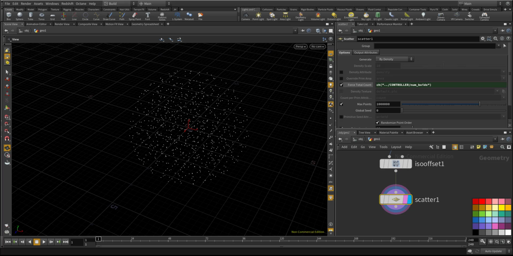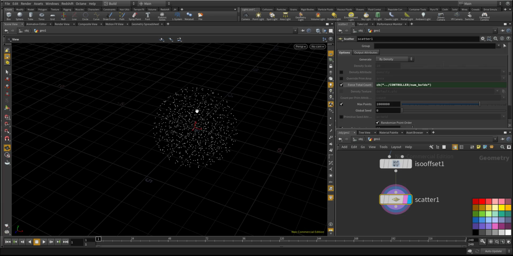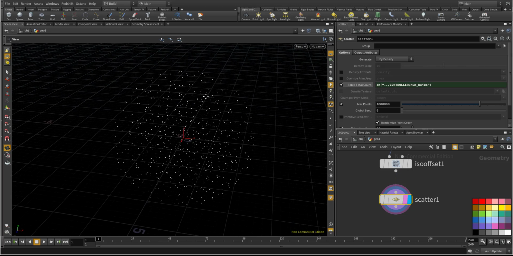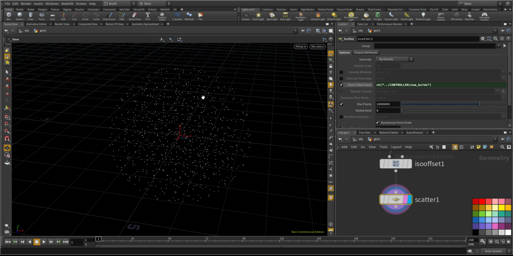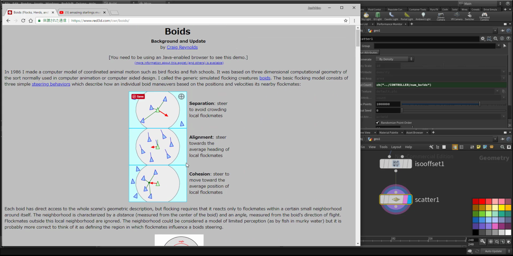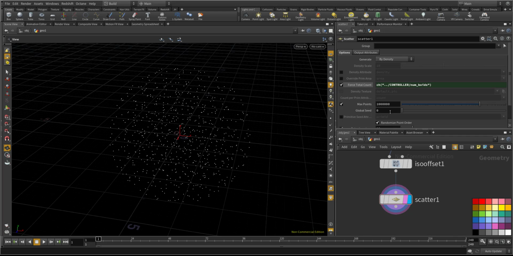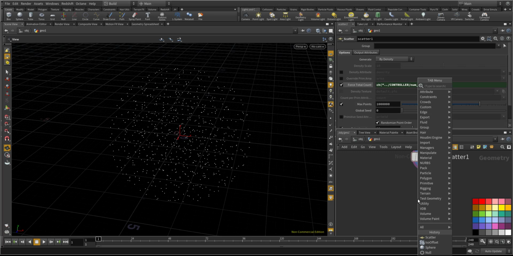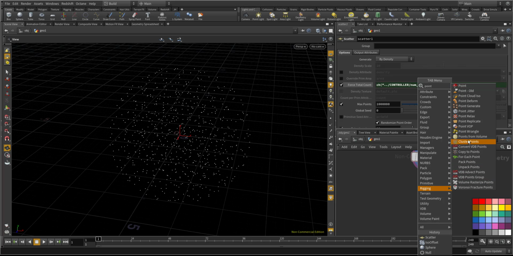Okay. Now let's set some attributes on each point in order to calculate the next position inside the simulation using those rules that I showed you here. In order to move those things, what you need is how fast it's moving, the direction, and the search radius, I guess, and the maximum force and the maximum speed, so that it wouldn't go too fast.